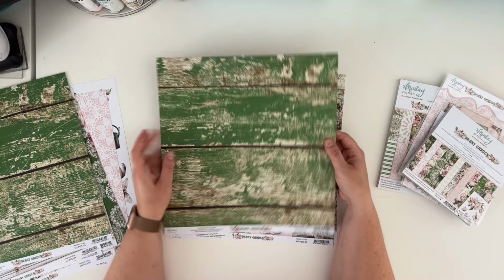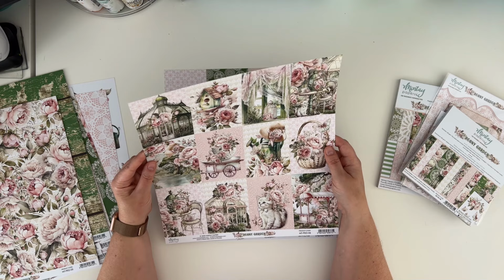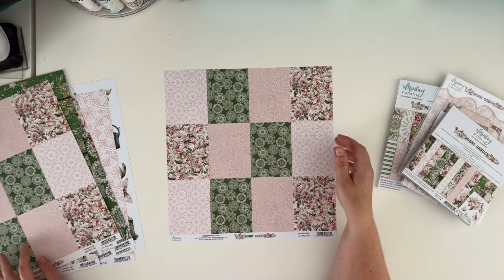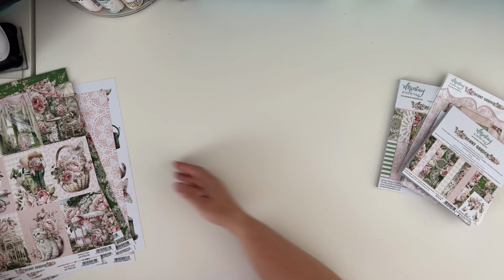And our last paper in each collection is always the paper with 12 3x4 cards. Of course you can use them for project life, you can cut out elements from it, you can use it just like it is. And on the back we have a few simple patterns, so you can cut them and use them like photo mats, whatever you like to do with your papers. So those were the papers from the Peony collection.